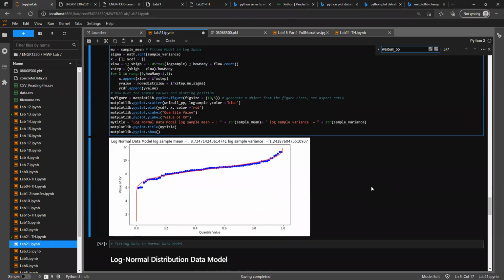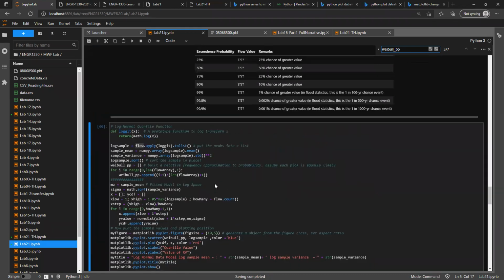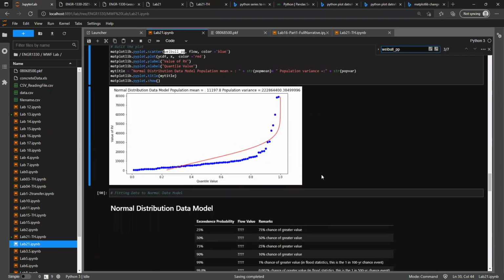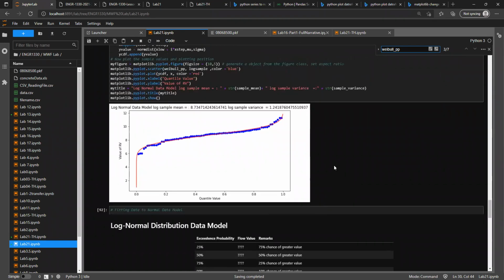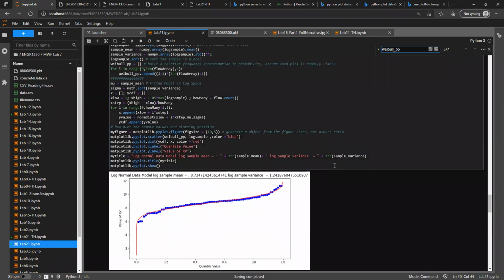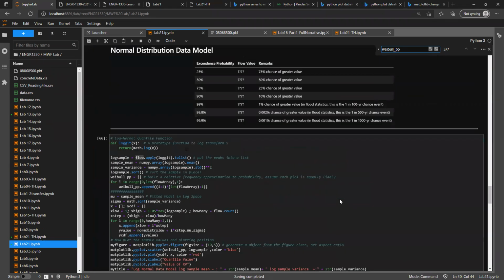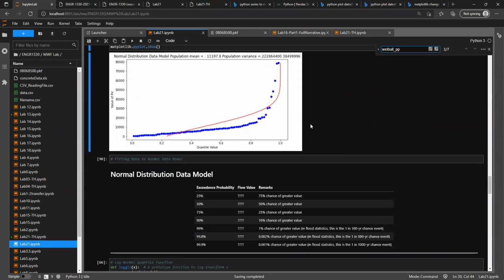So what would we say about this data model versus the one we had before? It's the inverse. What do you mean by that? Like it's flipped around.